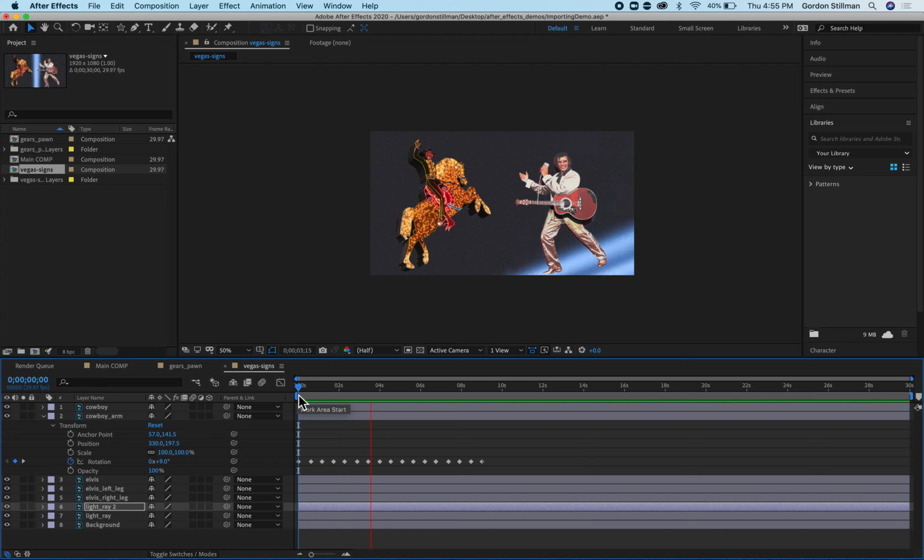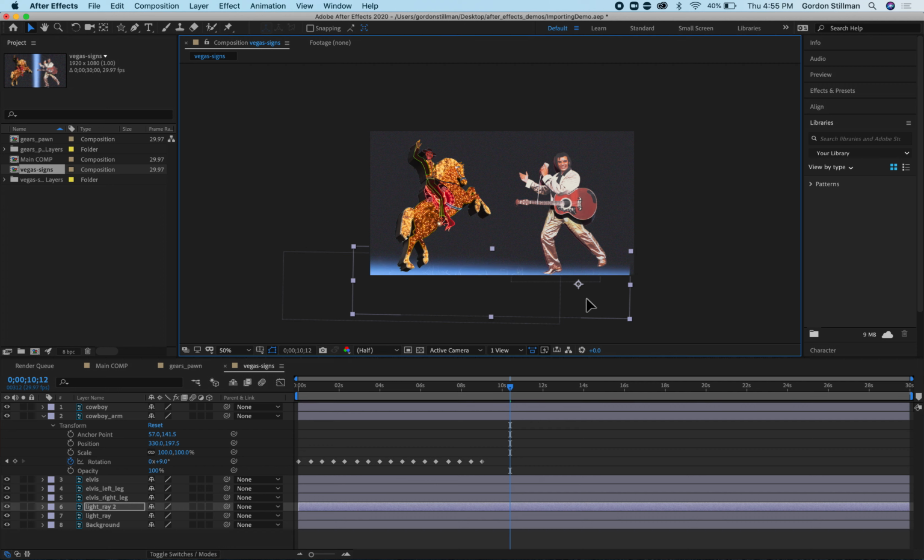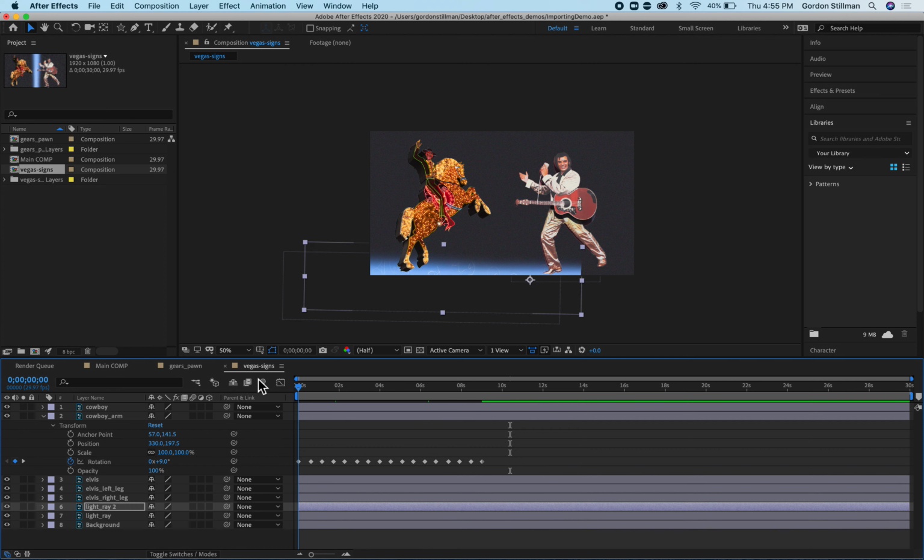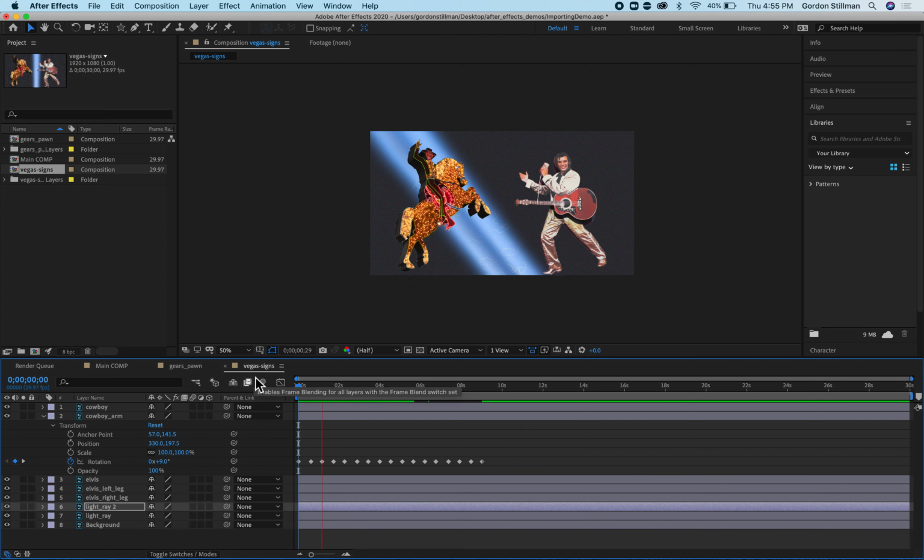Now I probably want to have them moving at different spaces, and of course the second one has been cut off, so I'm going to want to go ahead and reposition it just a little bit so that it is not going to get cut off. And so now I have kind of a double light happening.